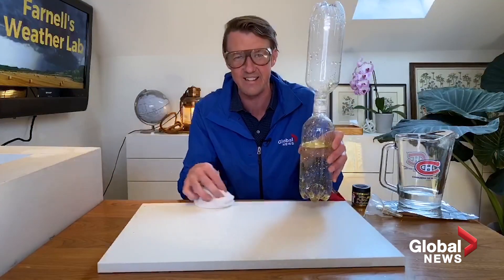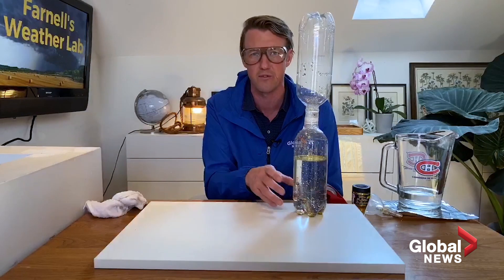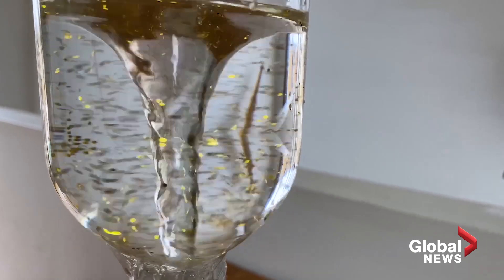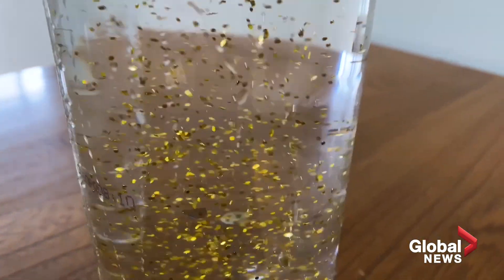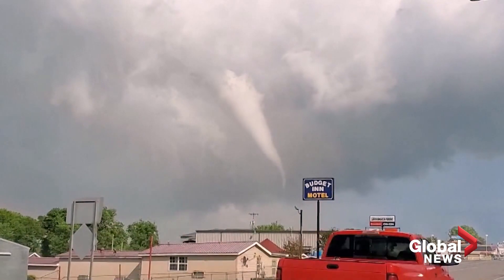It's a lot more fun than just hitting flush on the toilet bowl, but it is actually the same process at work. In the slow motion version, you can really see what's going on: as the sparkles are on the outside they go very slowly, and as they start accelerating towards the middle they go faster and faster, down towards that very small hole. That's what happens when you get a funnel cloud up in the sky and then a full blown tornado — often times you'll get debris that gets wrapped right up the center, going tighter and tighter through.